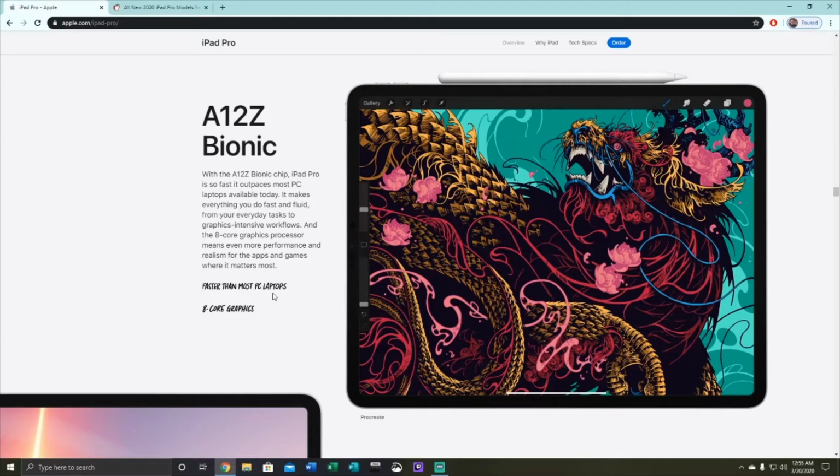I believe, my theory is, now that we have this trackpad support, developers are going to be even more inclined to make their apps closer to desktop operating system class apps, which is great because we have all the innovation going into these iPad Pros. I think it's definitely not unfair to say that Apple has kind of just paused all innovation with the MacBook Pros, MacBook Airs, anything MacBook. Apple just seems to be putting on the back burner in terms of real innovation.